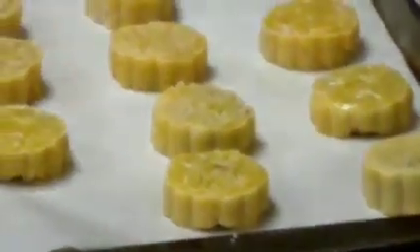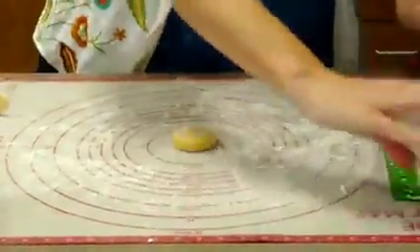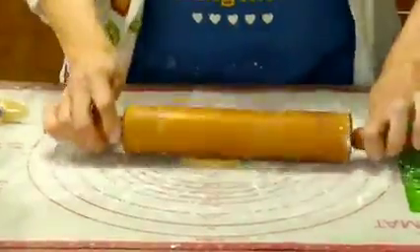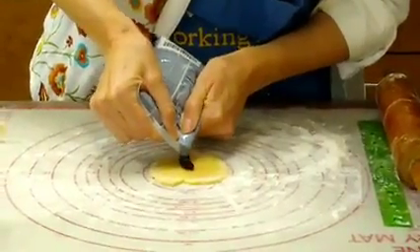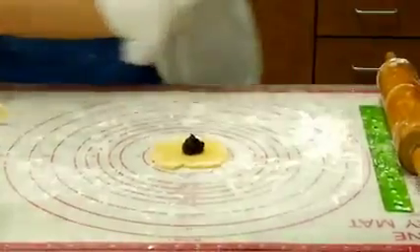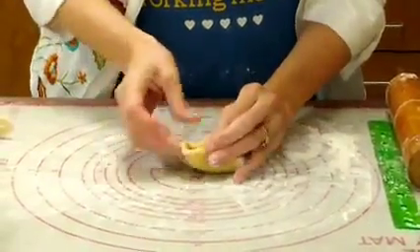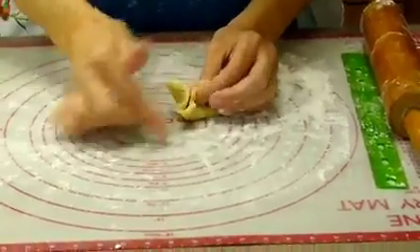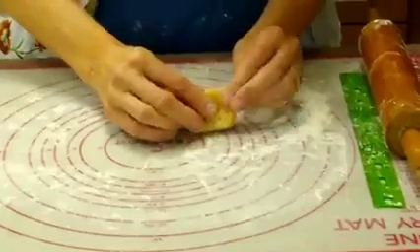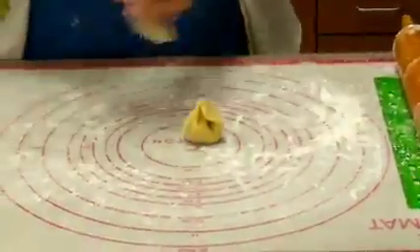Let's do one more. Cold dough — press it a little flat with your hand, roll it out no bigger than four inches. Add about a teaspoon of bean paste or strawberry jam. Pull up the dough, press together, pull up a side and press. Pull it up — you've got like two legs, press them together and then press them toward the center, and gently round it up. Then put it in your mooncake press and gently press it down in there.